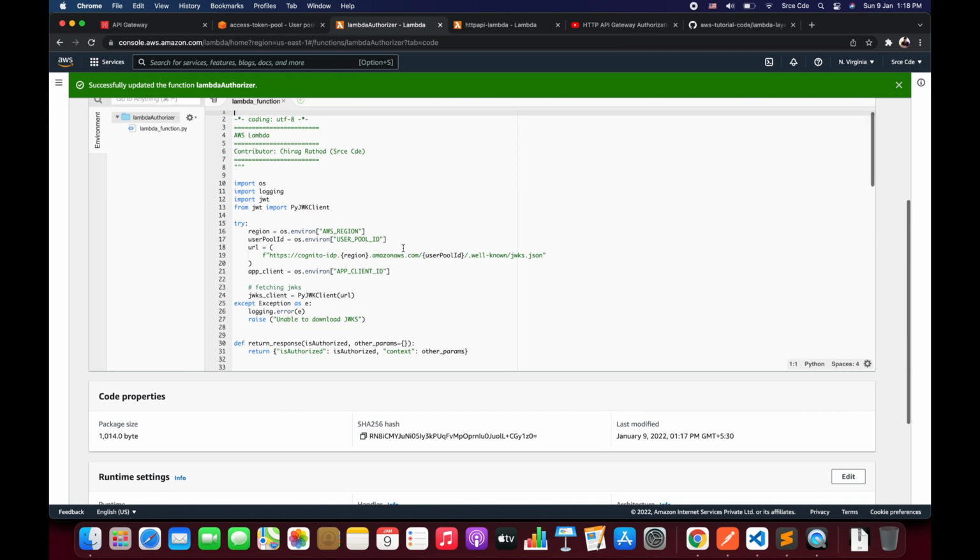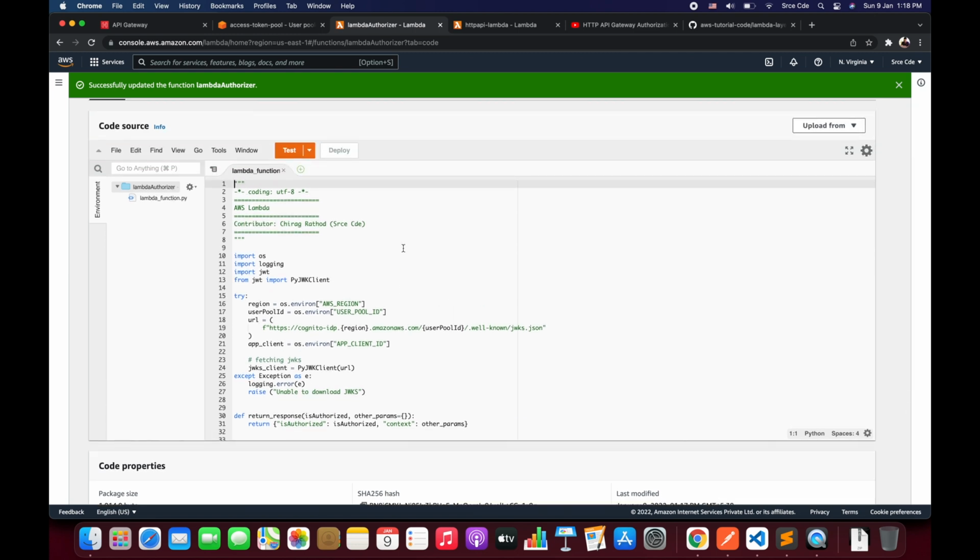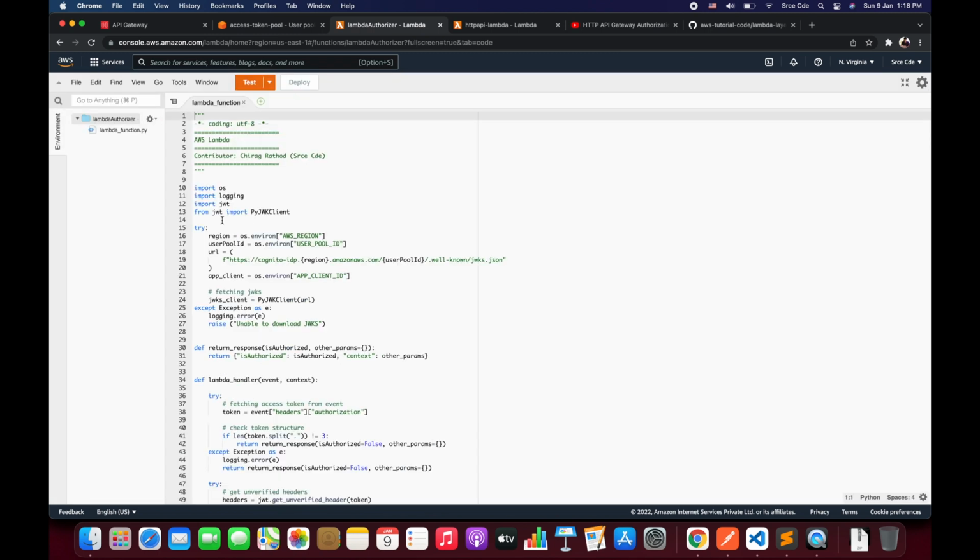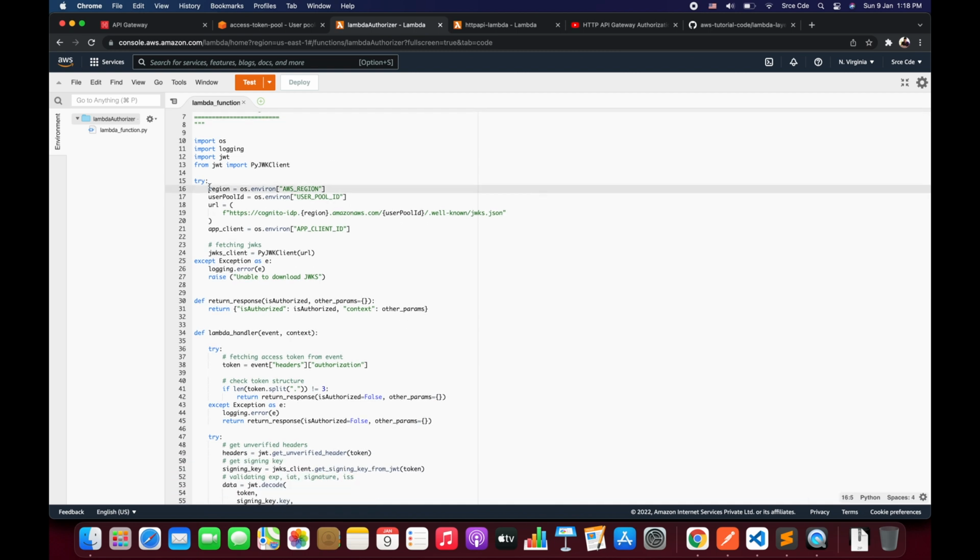So here we have successfully configured the Lambda layer package. Now as a next step, I will quickly take you through this code at a very high level. From line number 10 to line number 13, we are importing the necessary packages that we need to execute this code successfully. From line number 16 to line number 21, we are fetching a few values from the environment variables, right? So here we are fetching the region and then the user pool ID that we have just created. As a next step, after going through this code, we are going to set this environment variable so that we can fetch the value from there.